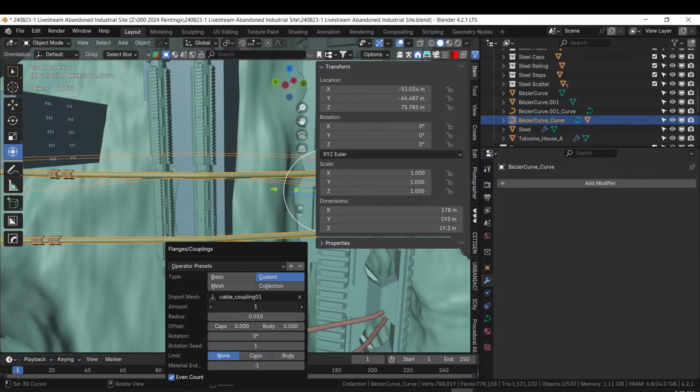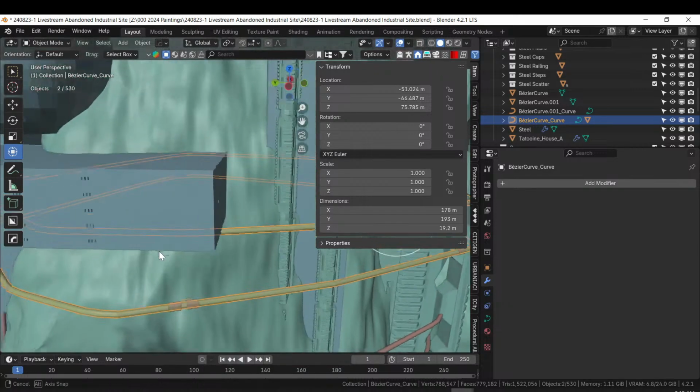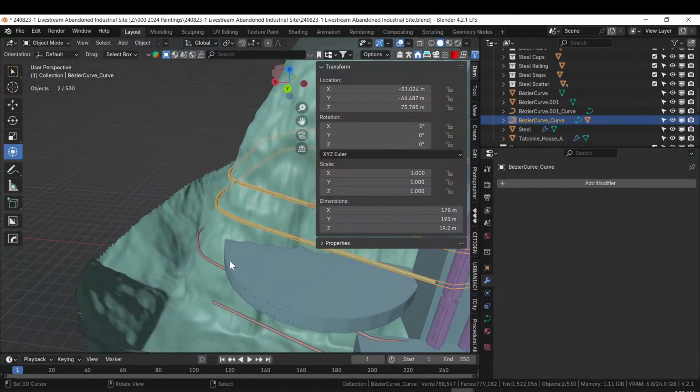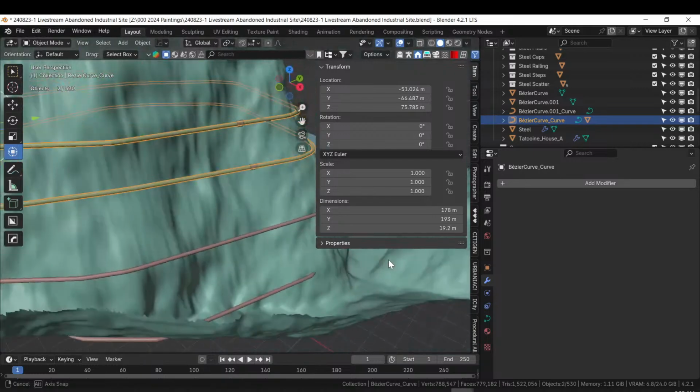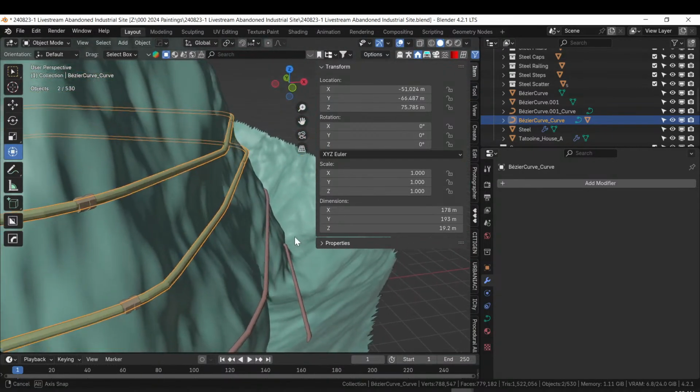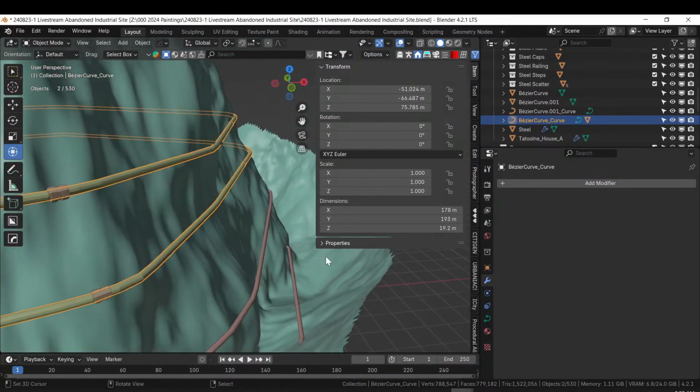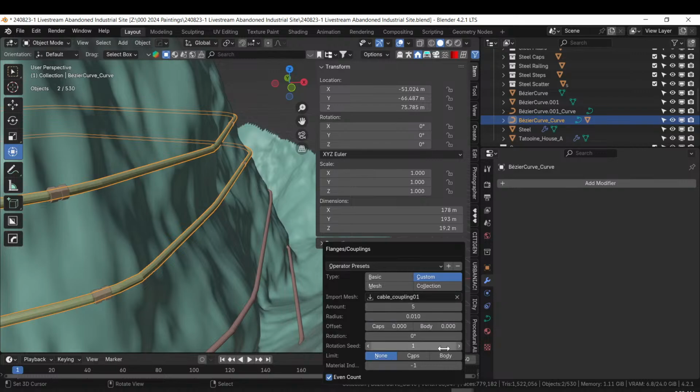And then we increase the count to like 5. We got some more. We got some just things floating around. Let's actually make it 0.015.